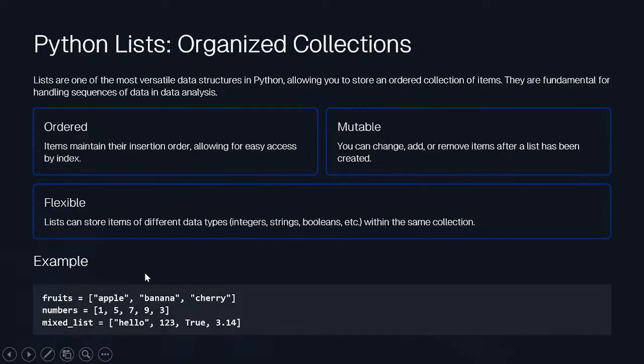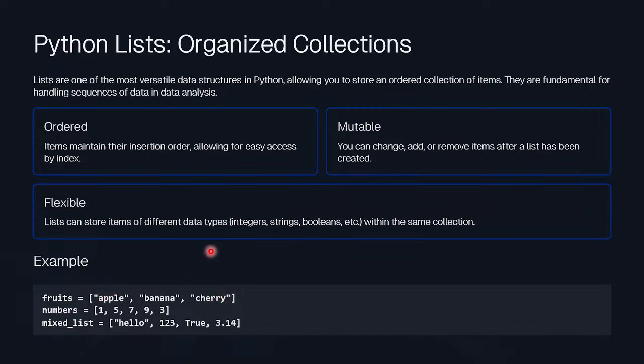How? Lists are defined by square brackets, like first here and second here. Wherever there's a list, you will always see these square brackets.